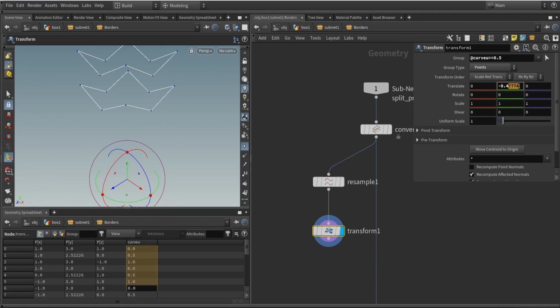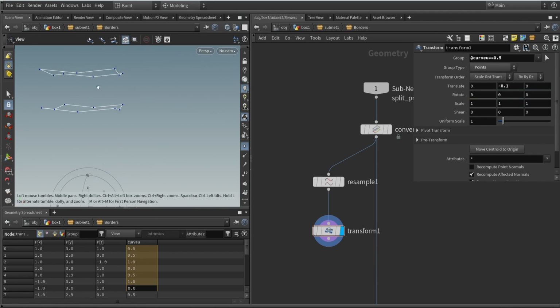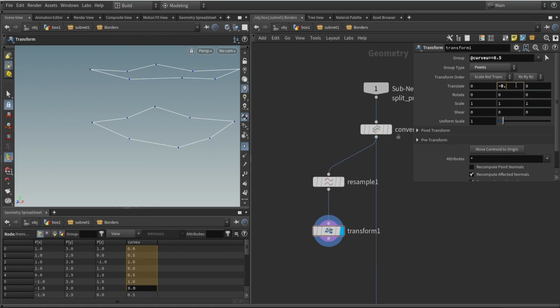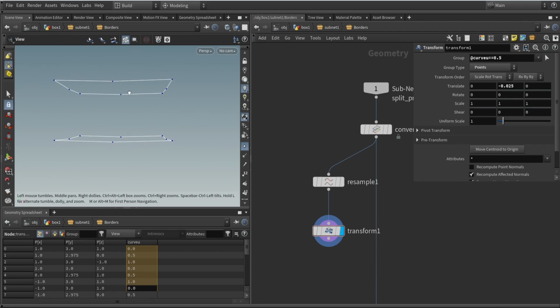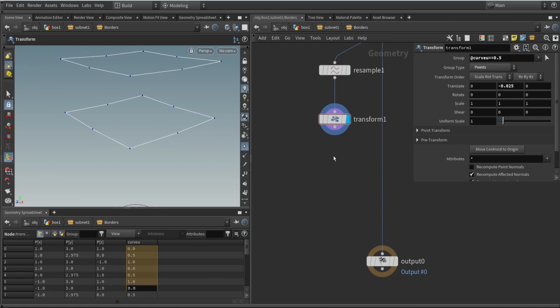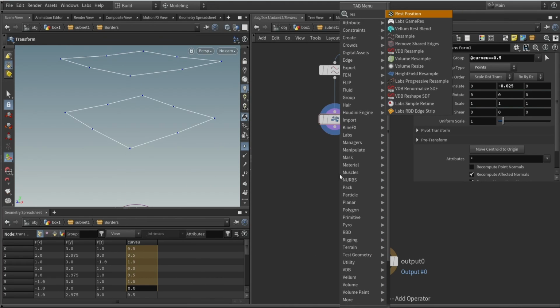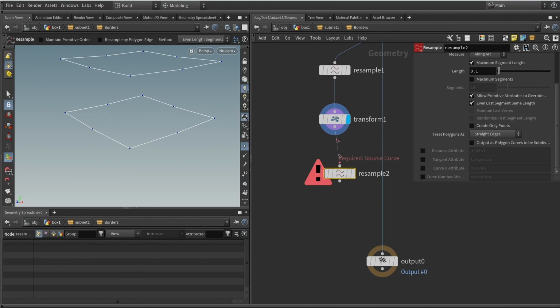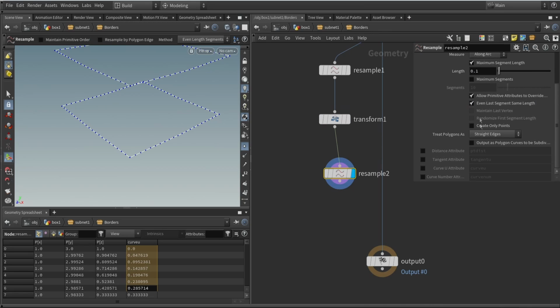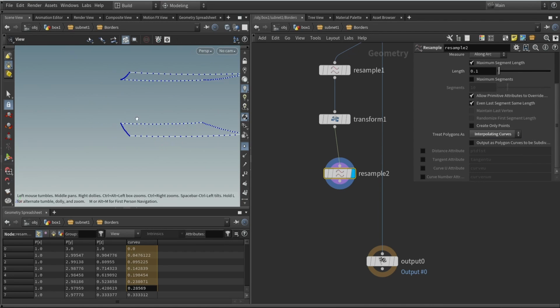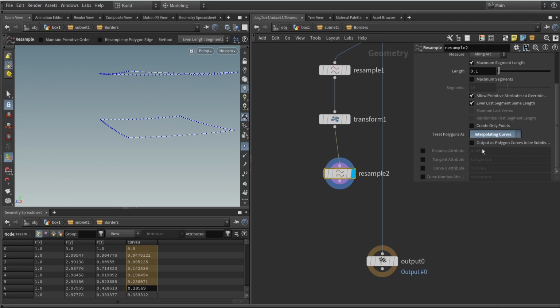And this value is maybe too much, so 2.1. You can see we can just drag it down like that. You can make this value even more subtle. I don't think we have to do all of the movement here, just so it's not that aligned anymore. So we have some shape there. To make it a bit more high poly or smoother, we can just do another resampling. So here we add more points, and we want to, for example, do a subdivision or an interpolation. As you can see, we'll just add a bit more to that shape.